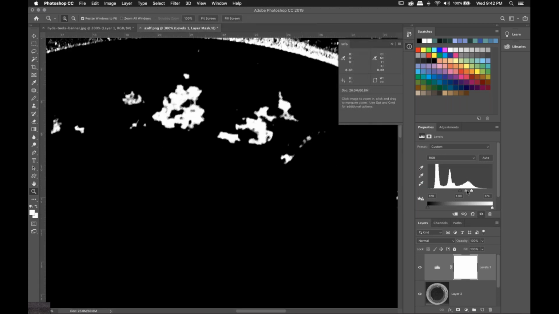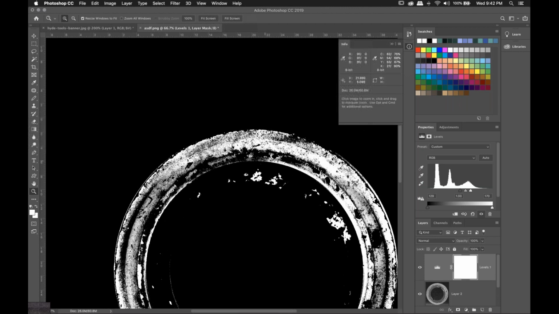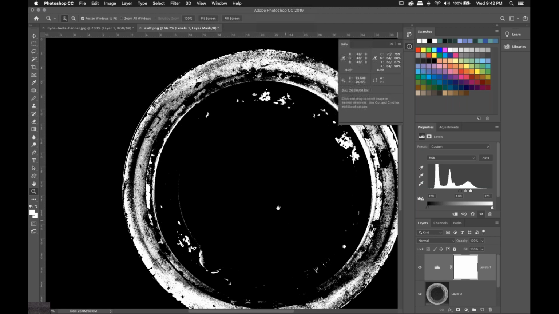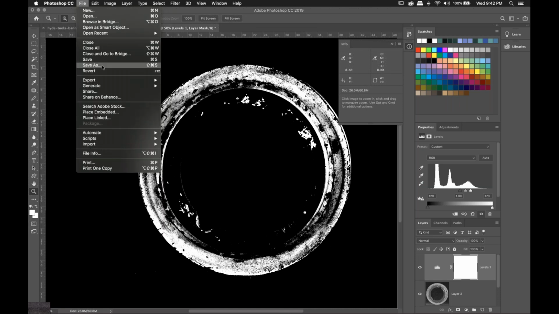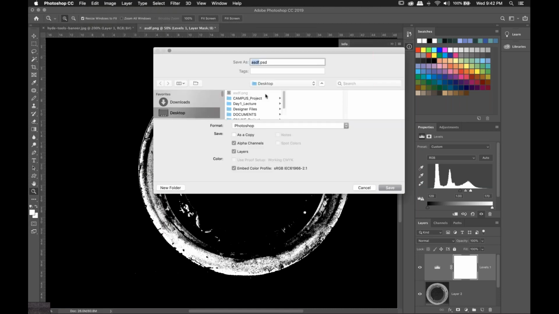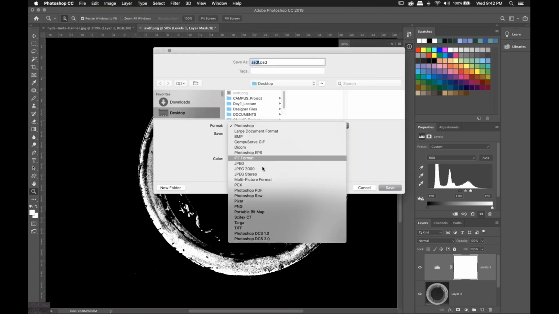Now again, we don't want to crank that up. It's going to get very harsh. So probably around there. And I'm not too worried about the rest of the image, all of this, because we're not going to paint that in. We're going to use stencils to recreate this. Right? So let's go ahead and save this out. Throw it on our desktop here.